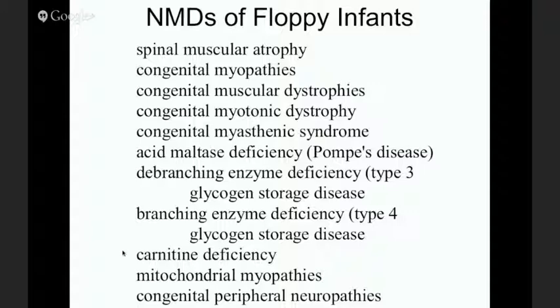1 out of 5,000 kids are born with inherited spinal muscular atrophy type 1. It's the most common cause of sudden infant death syndrome, and it's often not diagnosed until the kid is dead. They do an autopsy and they find out that he doesn't have any anterior horn cells. Sometimes these kids are not so floppy that it captures the attention of the pediatrician, you know what I mean? But then they go on and they die from SIDS. Those who are diagnosed, I'm going to be talking about those.